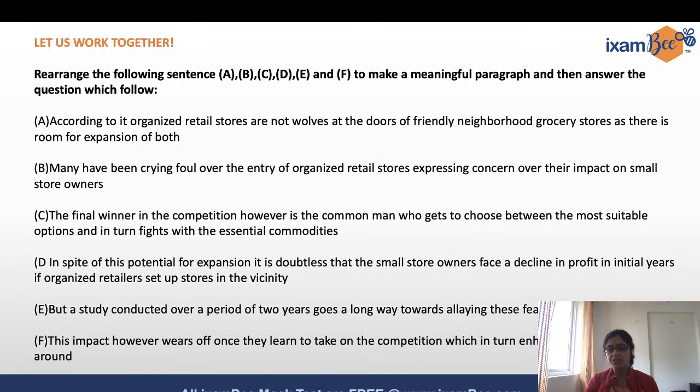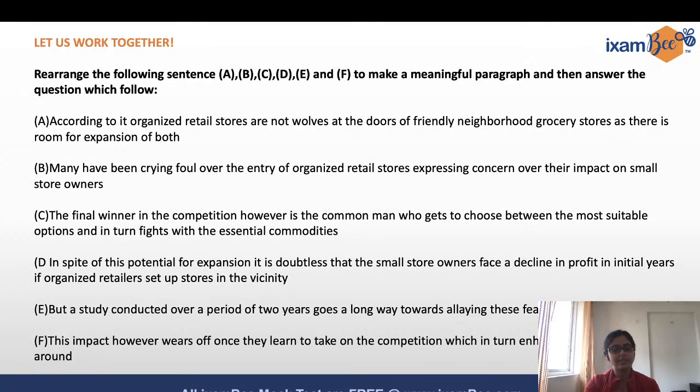Once most of the picture is done, and we have successfully put all the small scattered pieces together, we may have maybe two pieces left. It's very easy to work on those two sentences using the process of elimination, rather than getting stuck, wasting time, and then rushing through it.